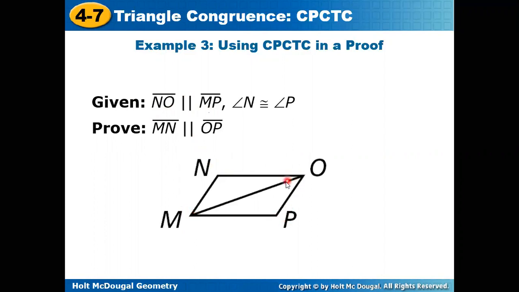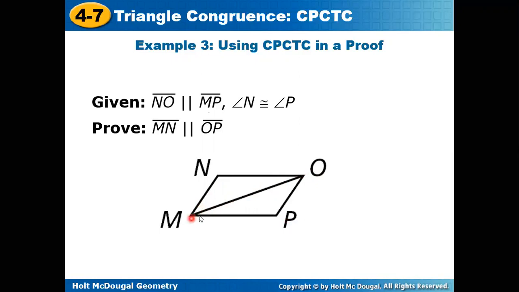Yes, we have this side joining the two parallel segments. So this angle is congruent to this angle. They are alternate interior angles. So they are congruent because we have parallel. So we can write that measure angle NOM equals measure angle OMP. And also we have measure angle N is congruent to measure angle P, it's a given. And also we can say that the third angle here is congruent to the third angle by the third angle theorem.